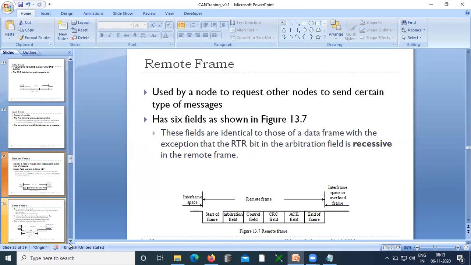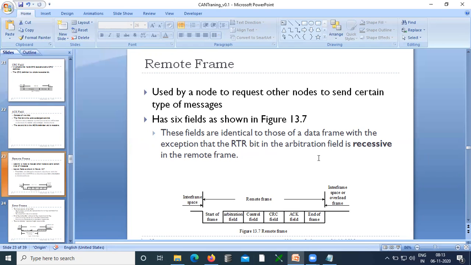Do you understand now what a remote frame is? A remote frame is transmitted by the receiver to the transmitter to request retransmission of a frame when the frame is corrupted on the bus. That is how it communicates to the transmitter.